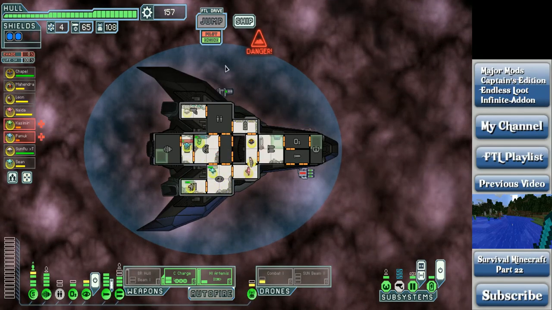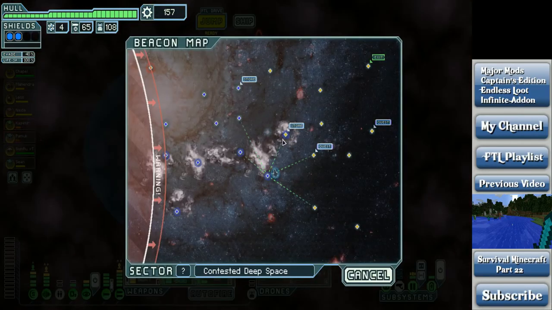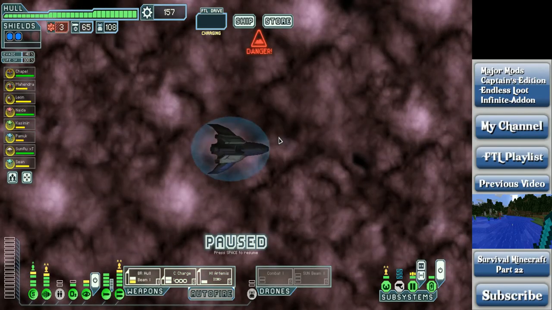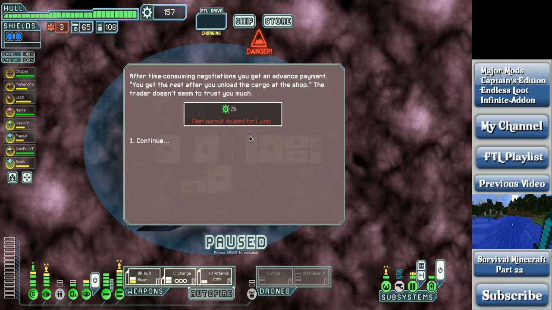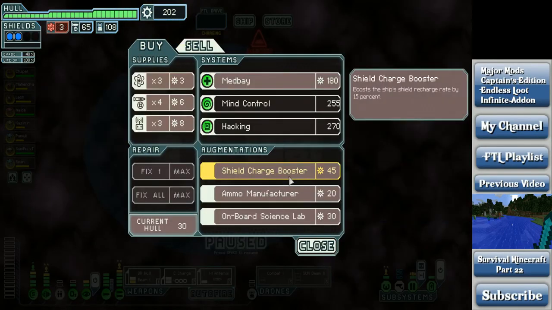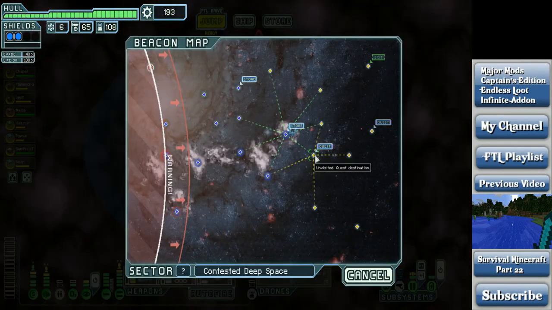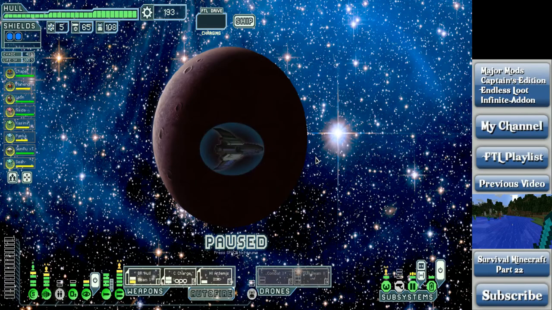Alright, everybody back to positions. Everything's powered. Store. We got some more fuel while I'm here. I'll sell my rock religious scriptures. Shield charge booster, ammo manufacturer, onboard science lab. None of those things sound particularly great. And that's basically all they have. That store was sort of disappointing. In the way that it was utterly useless to me.